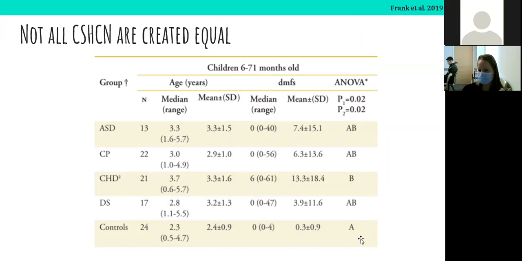And in general, they found that kids with congenital heart disease tended to have poorer hygiene, a more cariogenic diet, and they were more likely to be on chronic medications that had a liquid sugar base. They also found that there was higher parental anxiety around stressful situations like dental visits, which decreased their desire to go and see dental providers because of their concerns about what the stress would do to their children's hearts.